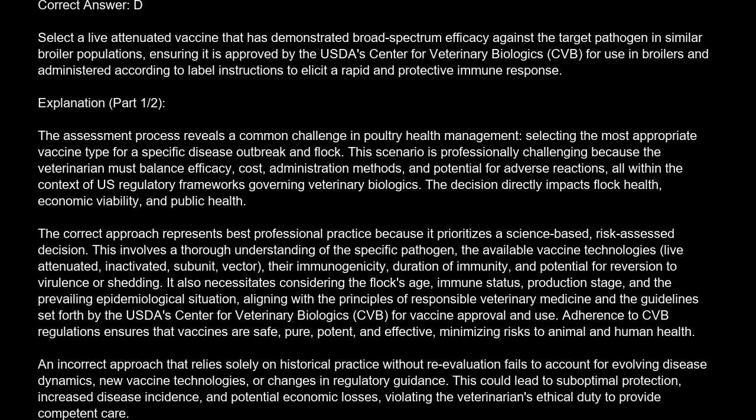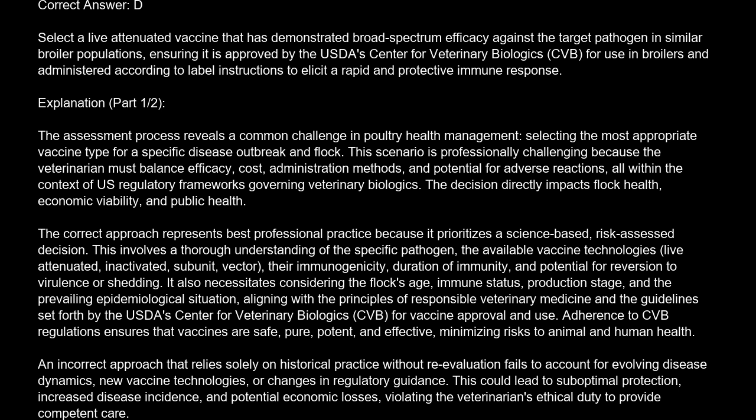Explanation. The assessment process reveals a common challenge in poultry health management: selecting the most appropriate vaccine type for a specific disease outbreak in a flock. This scenario is professionally challenging because the veterinarian must balance efficacy, cost, administration methods, and potential for adverse reactions, all within the context of U.S. regulatory frameworks governing veterinary biologics. The decision directly impacts flock health, economic viability, and public health.